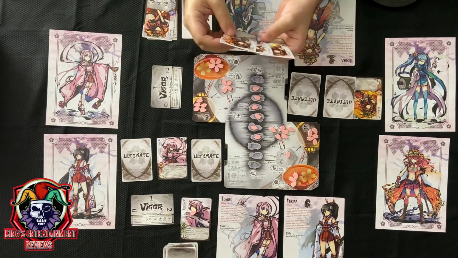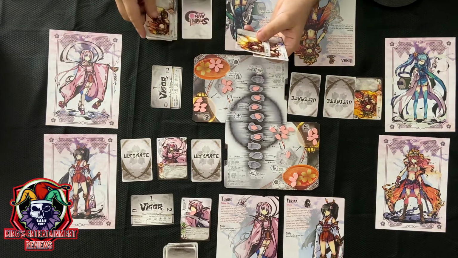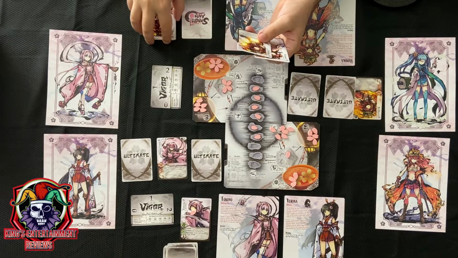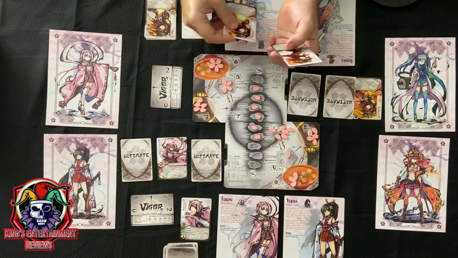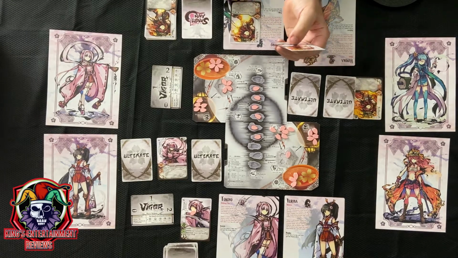Do a thing. I know, I'm thinking. Stop thinking. Just do a thing. Stop thinking. I'm going to discard this one. Okay. And I'm going to play this card. Inferno effect gives it, so you have to take 2 from health.